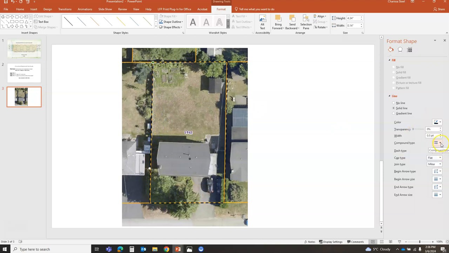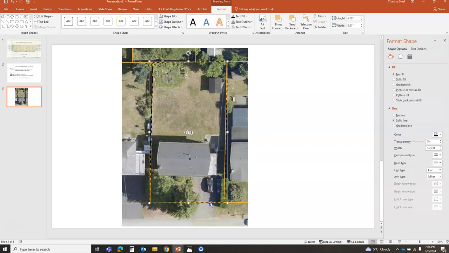And then for a fence, just make sure it's something different from the property line so you can tell where the fence ends. This is a good one. It kind of looks like fence posts and fence panels. So that's sometimes a good one to use. So I'm going to put that just inside. Maybe I'll make this a different color. Let's make the property line blue, and then you can see the fence.